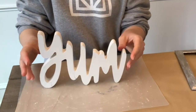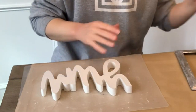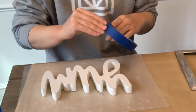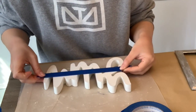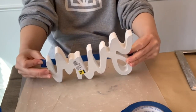For this next one, I have this Yum sign. This was from the Dollar General. I got it on clearance. I didn't pay very much for it. I don't remember. I think originally it was $4 and I paid probably for sure less than $1. I could have paid like 40 cents for it. But I just thought we'd give it a tiny little bit of a makeover.